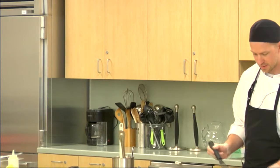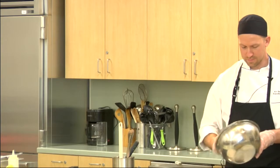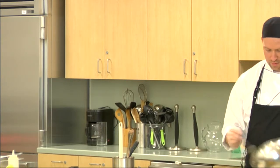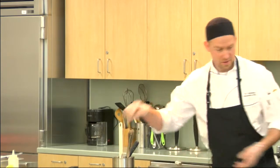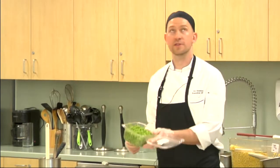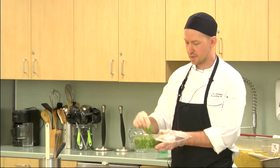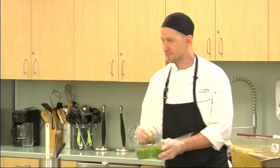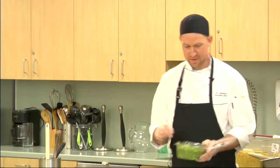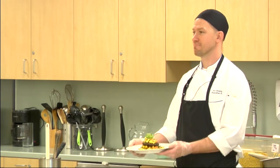Just take the black bean cake, put that on top, then a dollop of the mango salsa. And then we have a little bit of micro cilantro. You can find these at different Asian stores. I think I've seen 99 Ranch Market have these. I know Whole Foods has them, but it's just a nice little touch for the final dish. And that's the black bean cake with mango salsa and corn succotash.